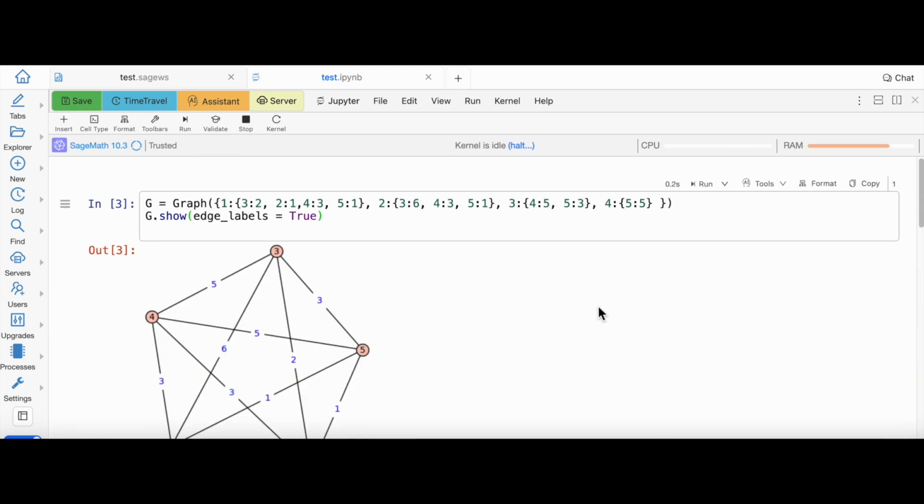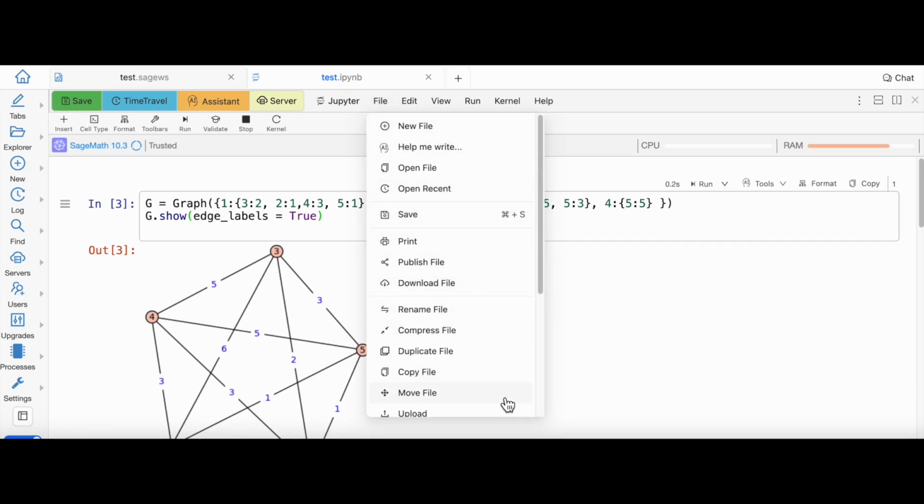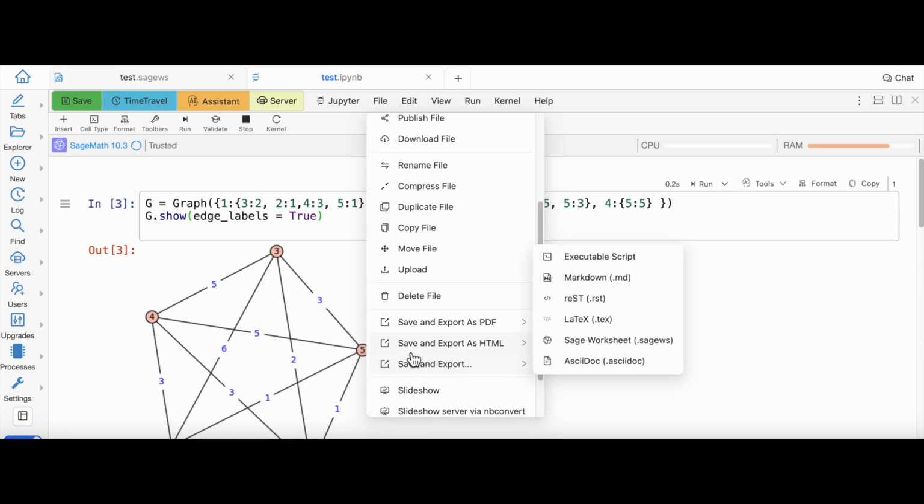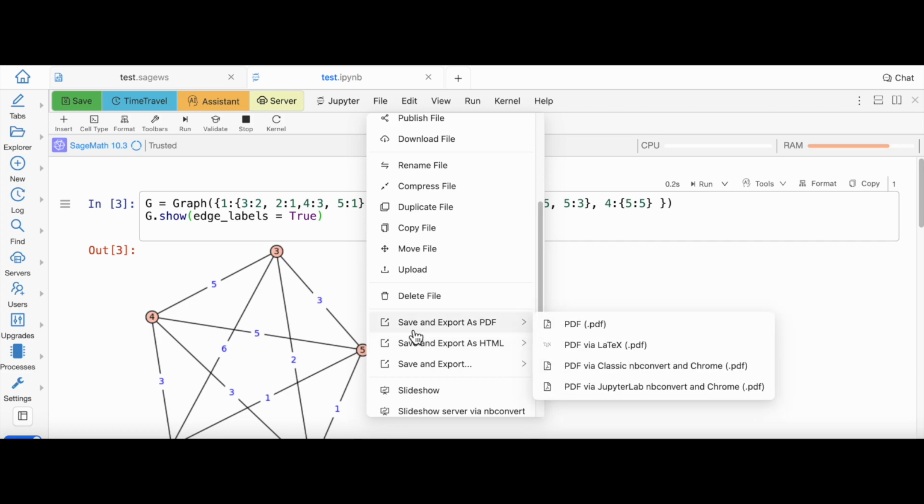Once we have our whole paper in Jupyter, the way to produce the PDF will be to go to File, and then in File we scroll until Save and Export as PDF, and here PDF via LaTeX.